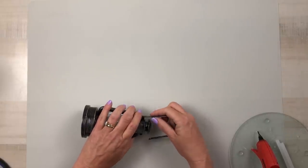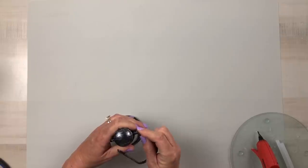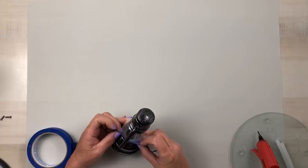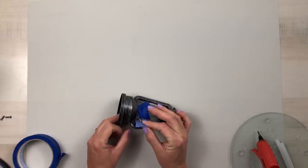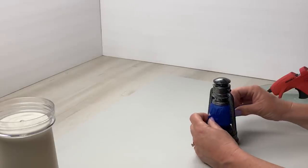So I'm just going to break the handle off the top and set that to the side because I just wanted the lantern portion. I am going to carefully tape off the plastic piece there in the middle so that I don't get any paint on that. And it does take a little bit of time, but again, it is so worth it to be able to paint this and not get the paint on the plastic piece.